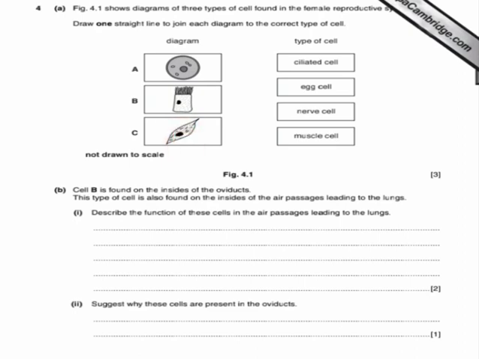Diagrams, specifically the specialized cells, and on this part here we are having the type of cells. Now, using their names. So the first one here, it is called the ovum or the egg cell. So now we need to draw a straight line pointing to where the egg cell, or the ovum, is.